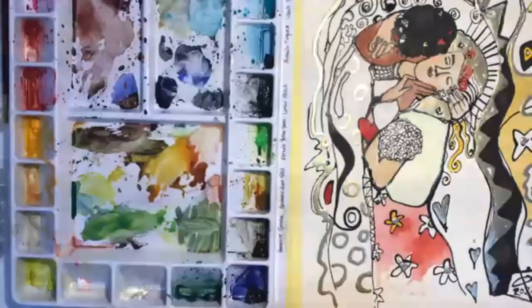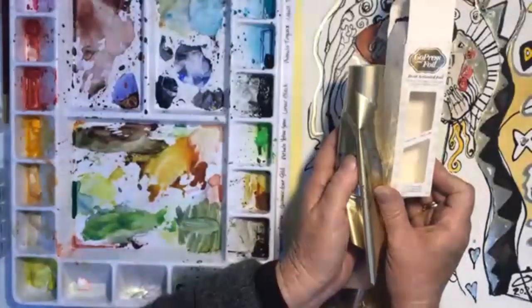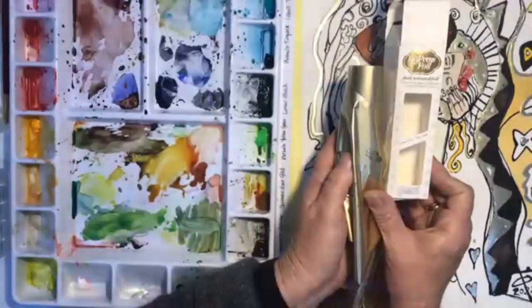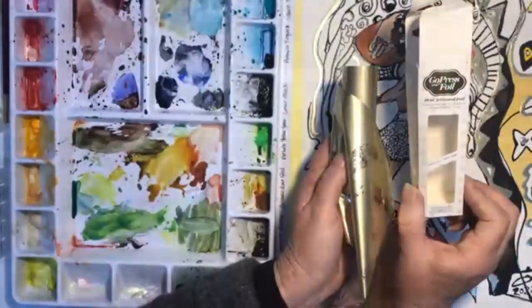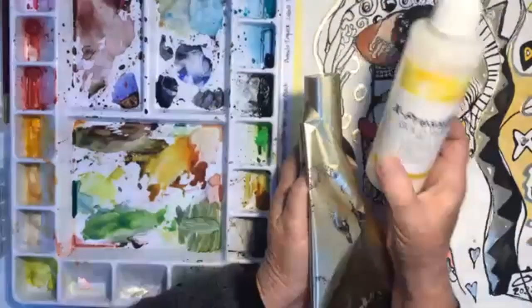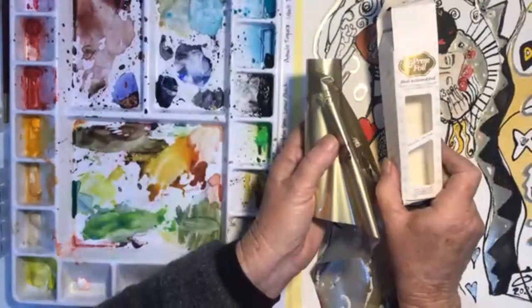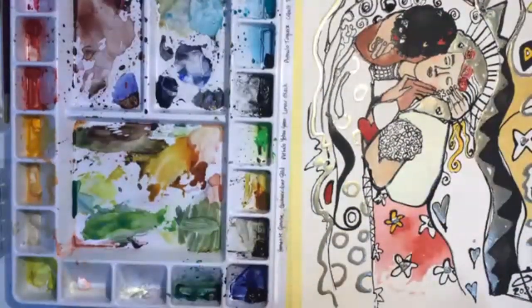Buffy would like to know the brand of the foil. This particular one is called Go Press and Foil — it's a heat-activated foil, but I've found you do not need to use heat if you use a gold size. And it's really cheap. The gold size I use is Express It gold size, but there are many brands around the world and any gold size will work. The exciting thing about the foils is they come in a massive range of colours — blues, purples, reds, blacks — so you can really enhance your work in many ways without going into classic gilding gold.